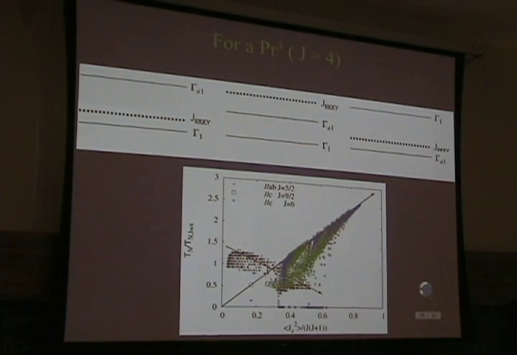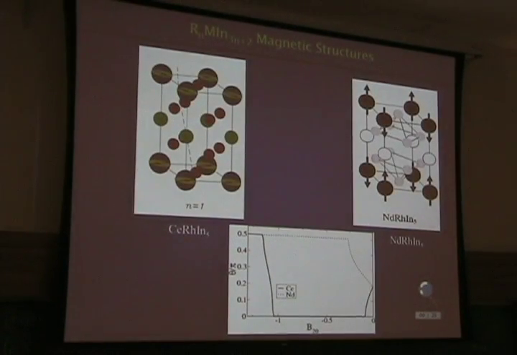You can tune the crystal field parameters and suppress the T_N when you go from cubic to tetragonal only by this mechanism, and you can enhance it too. So why could that be important? So let's summarize the experimental facts. Cerium 115 orders in the plane, neodymium 115 orders along the z-axis. You go from the cubic to tetragonal. We introduce B20, the moments of the cerium go in the plane, the moments of the neodymium go along the z-axis, and this very simple model reproduces that.